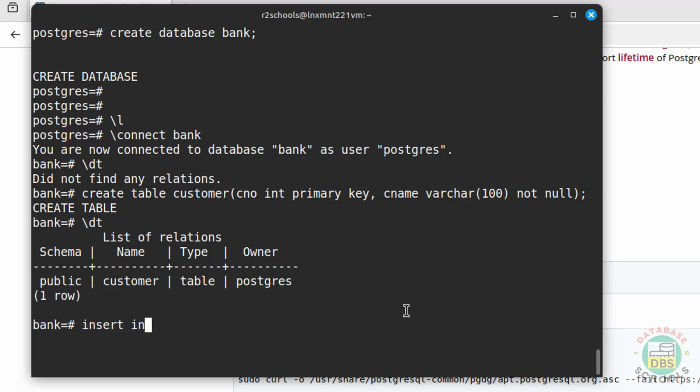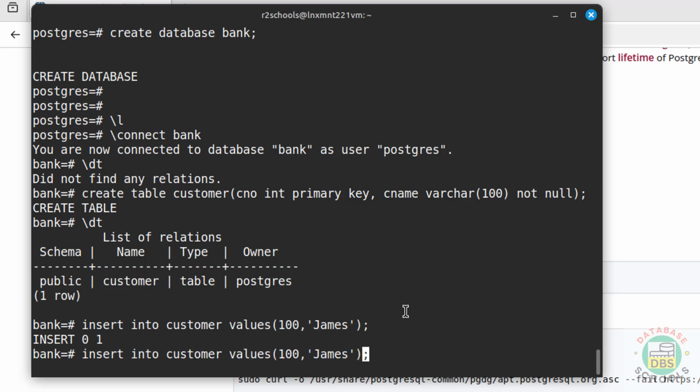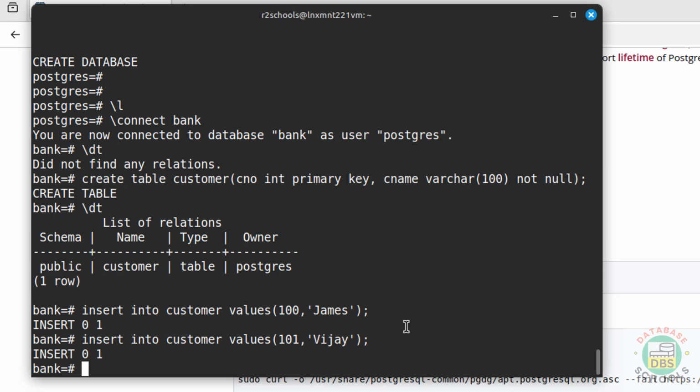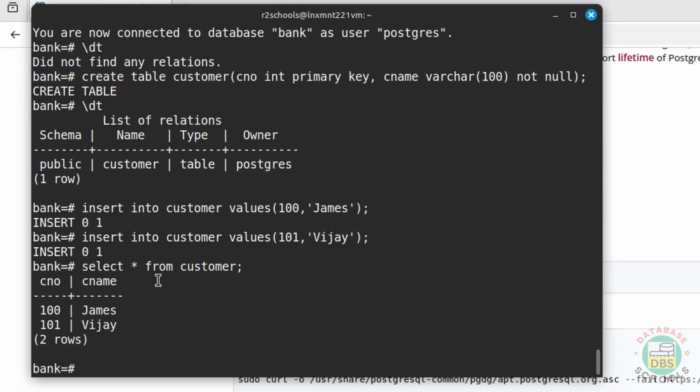Insert into customer. Now verify the data. See, we have inserted these three rows.